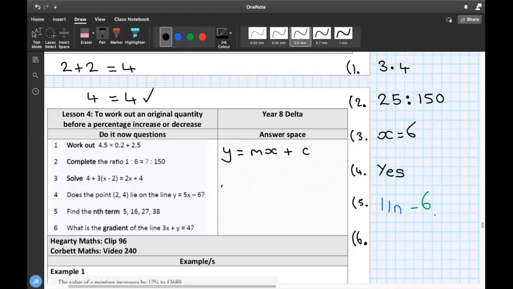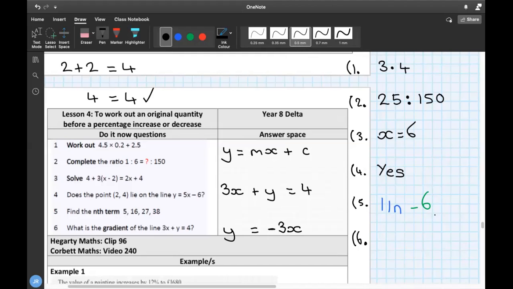So the first thing I'm going to do is just write out the equation that I was given, 3x plus y equals 4, and try and rearrange that into the format y equals mx plus c. So I want to start with y. So I'm going to leave my y on that side of the equal sign. And I need to now get rid of this 3x. I get rid of 3x by subtracting 3x from both sides. And then I've got my 4.